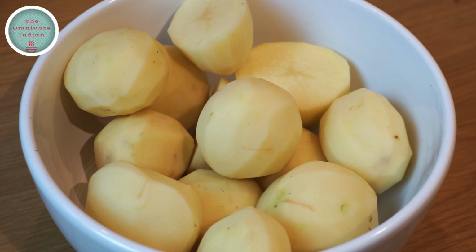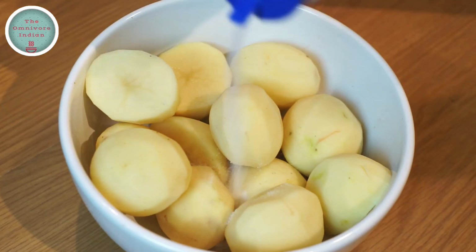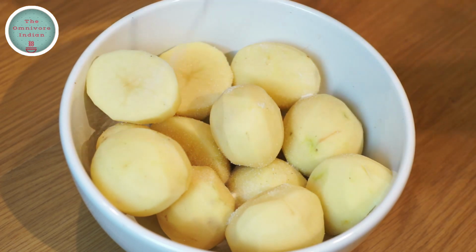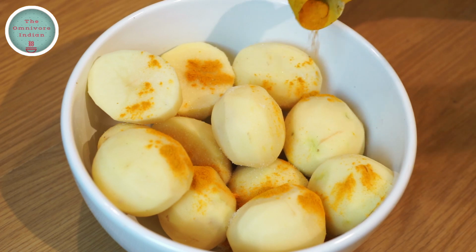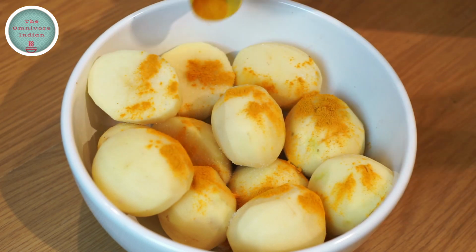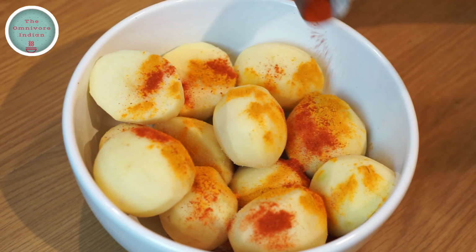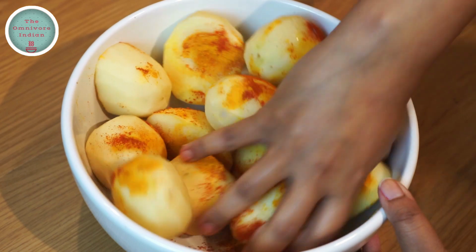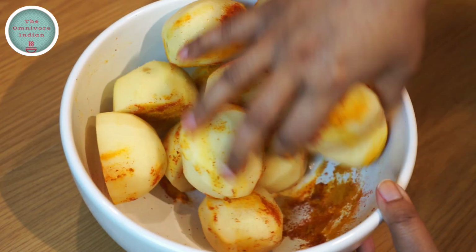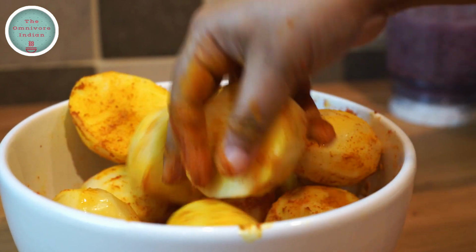Here I have some peeled potatoes which I am going to season with salt, turmeric powder, and red chili powder. Now we need to mix the spices into the potatoes very nicely. So use your hands to do this job.